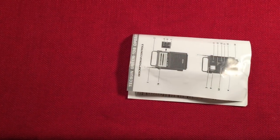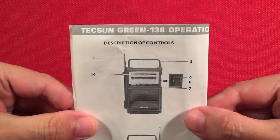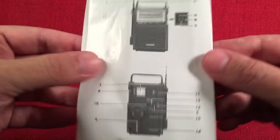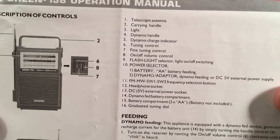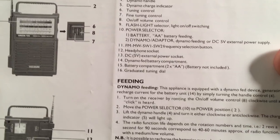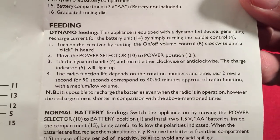Okay, box is empty. Yeah, not much in the box. It's a pretty basic setup. Okay, I'm gonna go ahead and lower this down a little bit. Okay, so first thing we get here is a little pamphlet. It's an operation guide, I guess. Just basic, at least it's English. Kind of showing you where everything is at. It's a pretty basic setup.